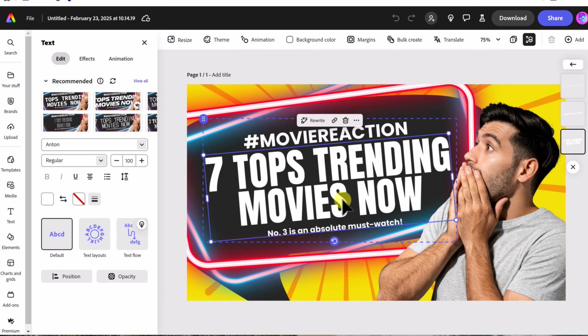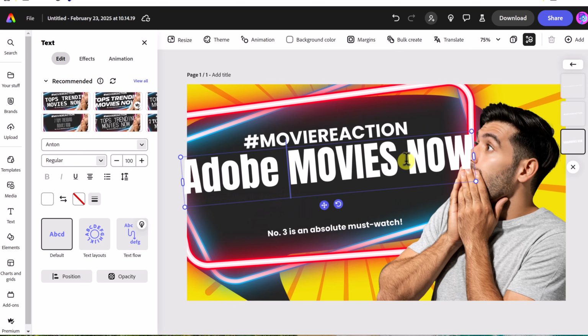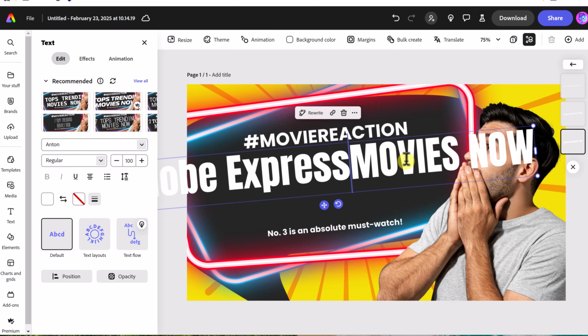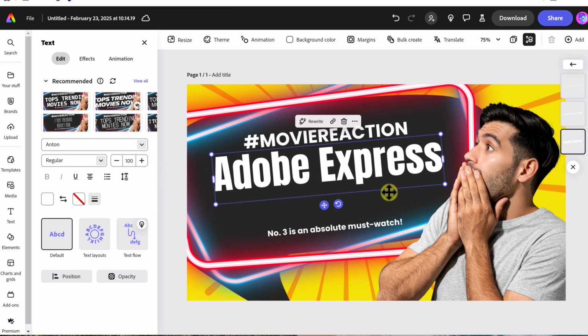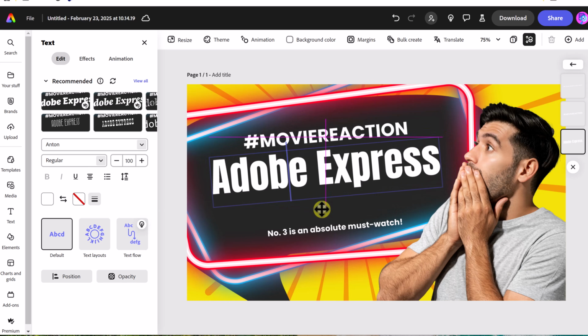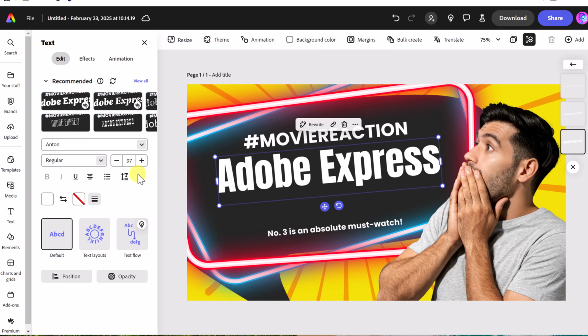So first thing, I wanted to say Adobe Express on it. So if I go and highlight this top row here, and I just type Adobe Express like this, I can at this point delete what's left. So already I've started. This can be all moved around too. Notice you have the move handles here. I can move this around anywhere. I can size this to make it larger. And I also have all the different things over here that I can change it with.